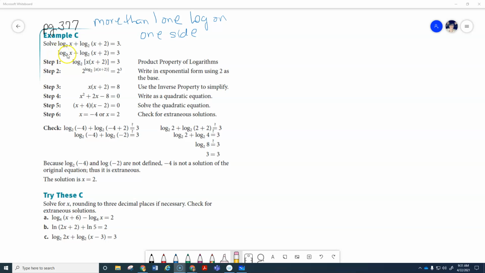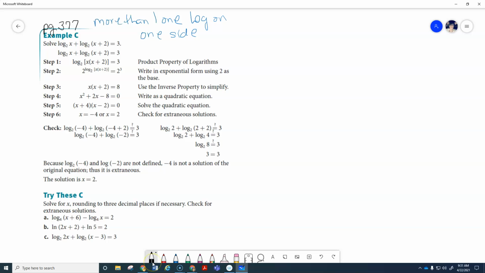They've condensed. They put log base 2 of x plus log base 2 of x plus 2. They've combined that into one log by multiplying those two things right there. Then they begin the process. Now that we have it condensed, it's that problem that we had at the beginning where you just have one log on one side and you have to rewrite them as exponentials so that you can divide out all of these things right here.